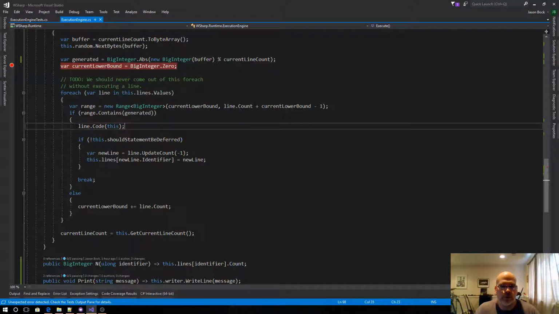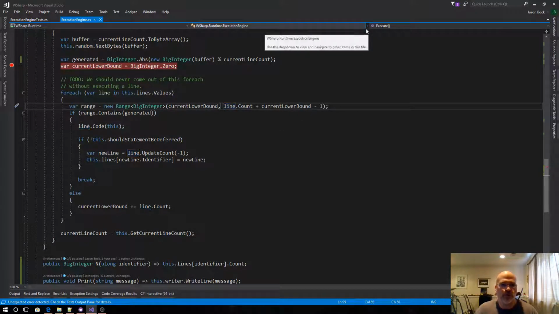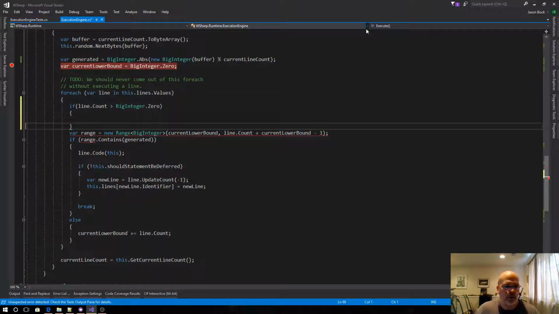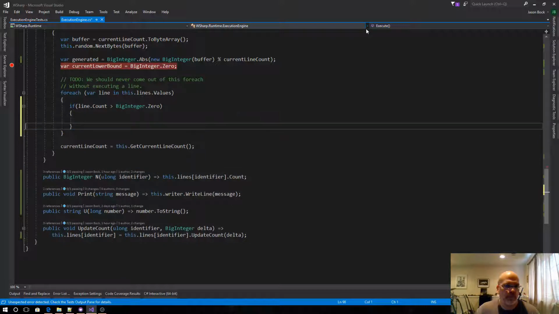But what we really want to do is say if your line count is greater than 0, then do this. Otherwise, just skip it. If line count is greater than 0, and actually let's be integer 0, then we actually do this.